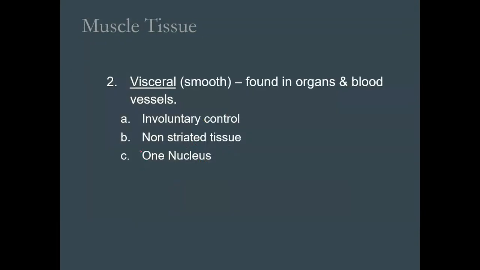Great. The second type of muscle is called visceral, and we often use the word smooth for this, although that's a particular type, but we use the two pretty much interchangeably. And hopefully by now you've seen the word visceral a few times before, because visceral means organ. And so what's really nice is that this visceral term tells us where we find it. We find it in our organs, and one thing that's also considered an organ of your body are your blood vessels. So a blood vessel is also considered to be an organ.